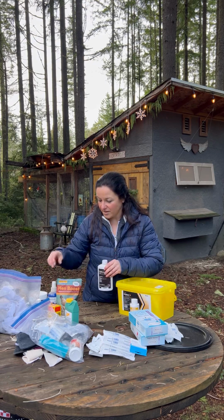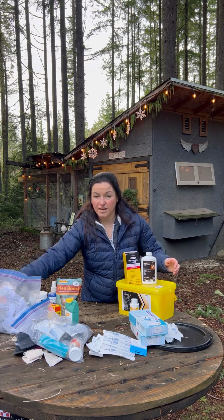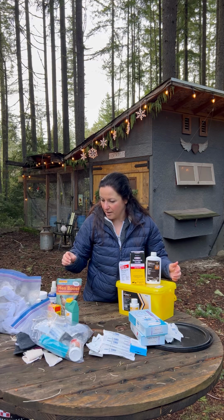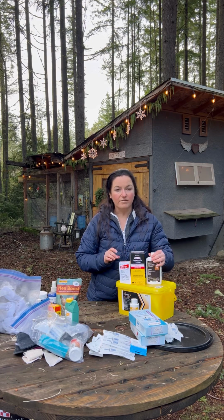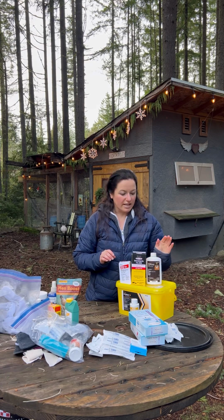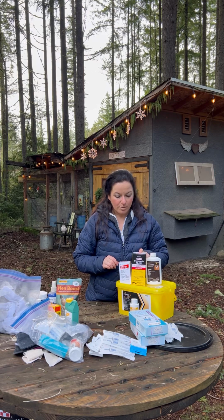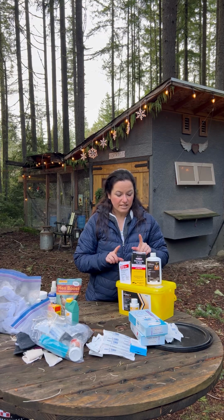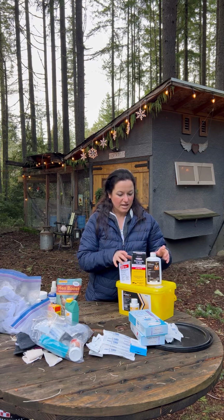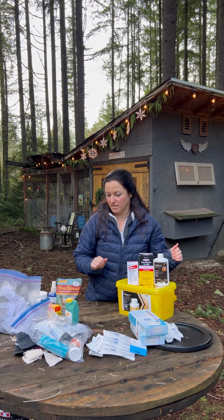And then I have some chemicals that I don't use very often and very sparingly. Some of these I've actually never used at all. So these would be the three. So ivermectin, highly not recommended with poultry unless you really have to use it. And then Duramycin and Tylan 50. These I've never used, but I have them on hand just in case. They're antibiotics, and I have them in my kit for the just in case moments.